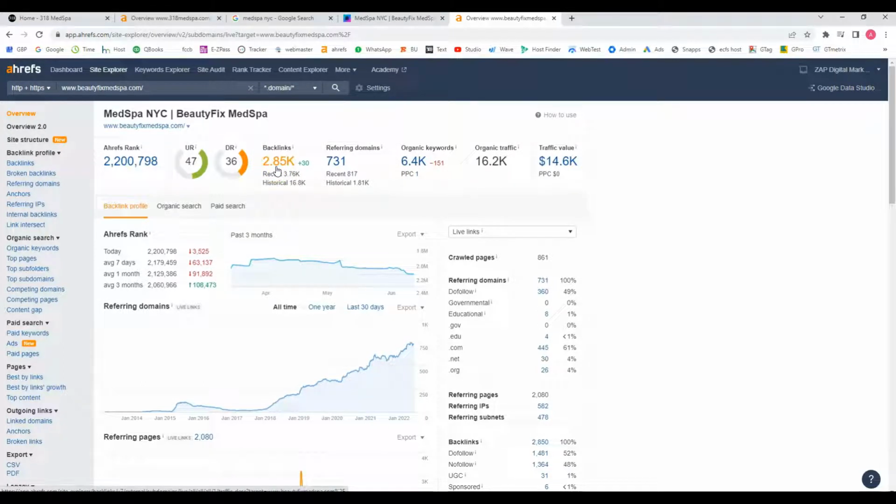Now, this is what I was telling you. What are backlinks? Backlinks are other sites that mention your website, and this will give you power so you can be found on Google. Think about it like a popularity contest. The more people you get to talk about you or your business name in a positive way, the more relevant you're gonna become, the more relevant you're gonna stay. So it's not about how many backlinks you have, it's about the quality. By seeing this, I can tell that they have really good quality links, and that's why their domain rating is very high based on these numbers.